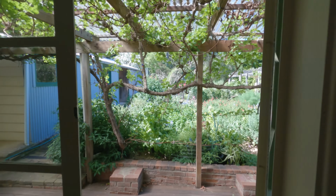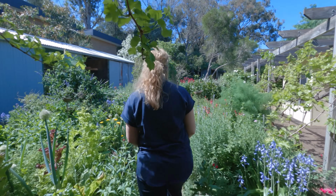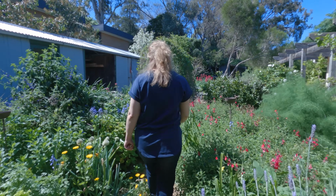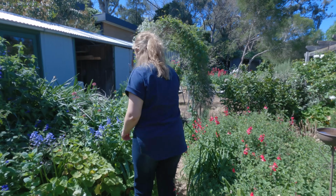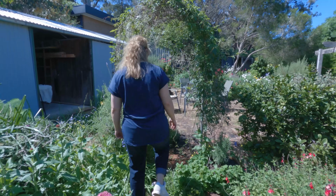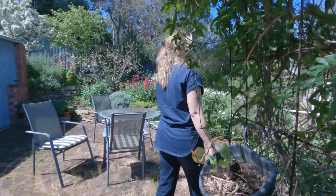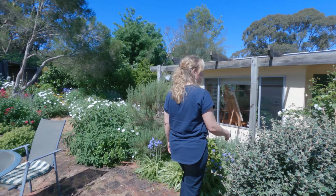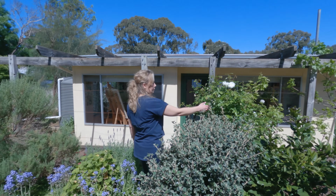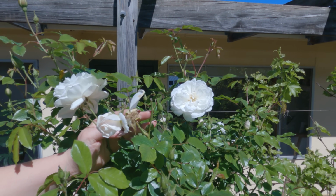Spring has arrived at the Art Cottage and it's been a busy time both in the studio but also in the garden. For those of you who are new around here, Richie and I purchased a property for our art business during the winter. This is the first time that we've actually seen the outside space come to life in all its glory. It's been wonderful to witness, but there's also been a lot to do.